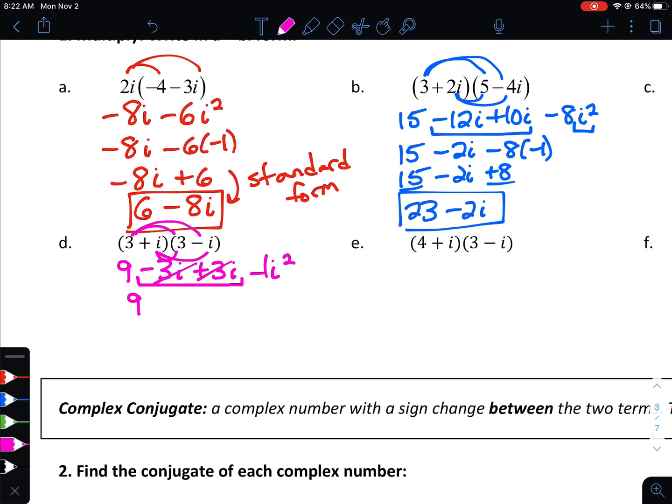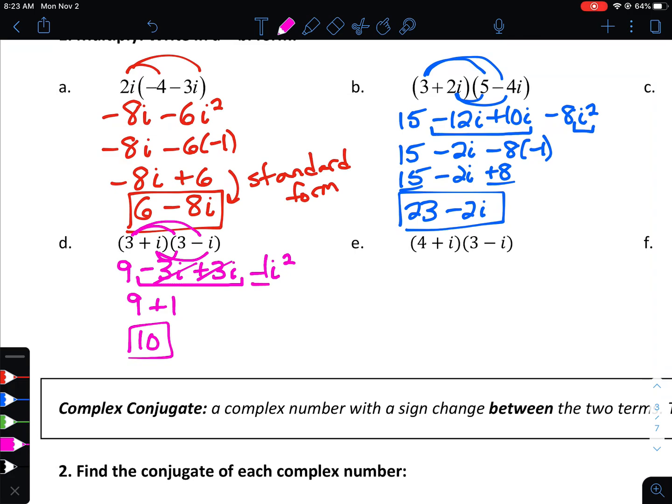All right, so as we're simplifying, -3i and 3i is actually going to add to be 0. So we can go ahead and just get rid of those. And then remember, i squared changes the sign of the number that's in front of it. So if it's a -1, that will change it to be a +1. And then to simplify, 9 plus 1 is 10. And actually, that's our final answer.